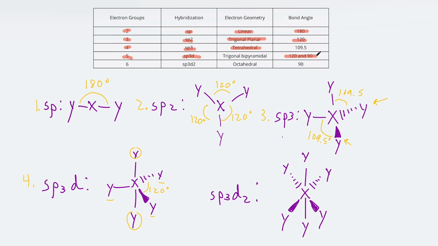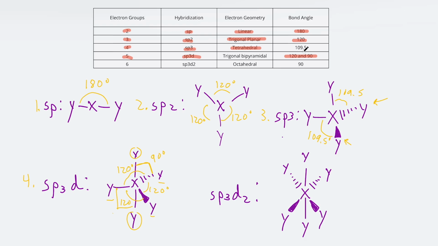So the 120 degrees is between all of the underlined Y's. And then the 90 degrees are between the circled Y's and one of the underlined Y's. If I made a right angle shape between one of those circled Y's and one of the underlined Y's, that is where we get that 90 degree angle. And that's for any one of the circled Y's and the underlined Y's. You could choose whichever ones you want and draw that 90 degree angle shape.